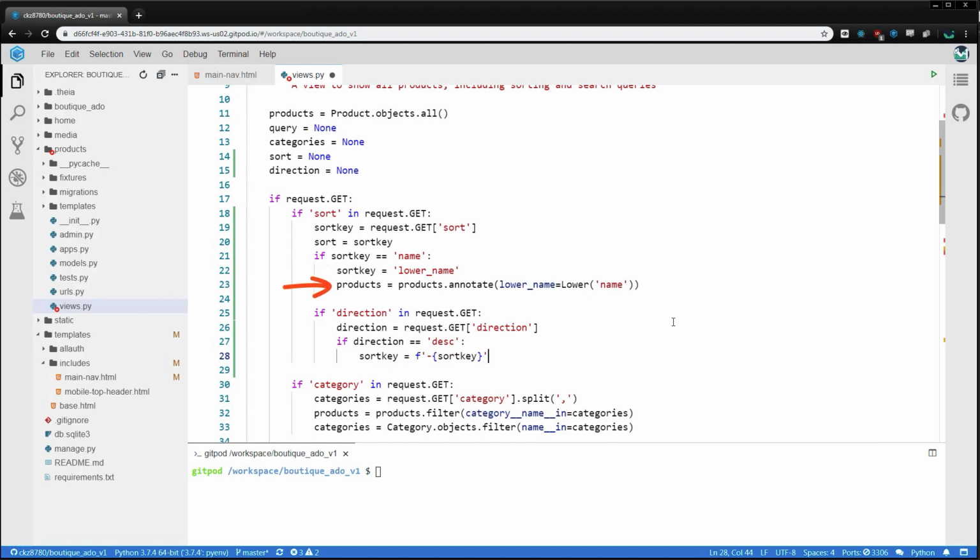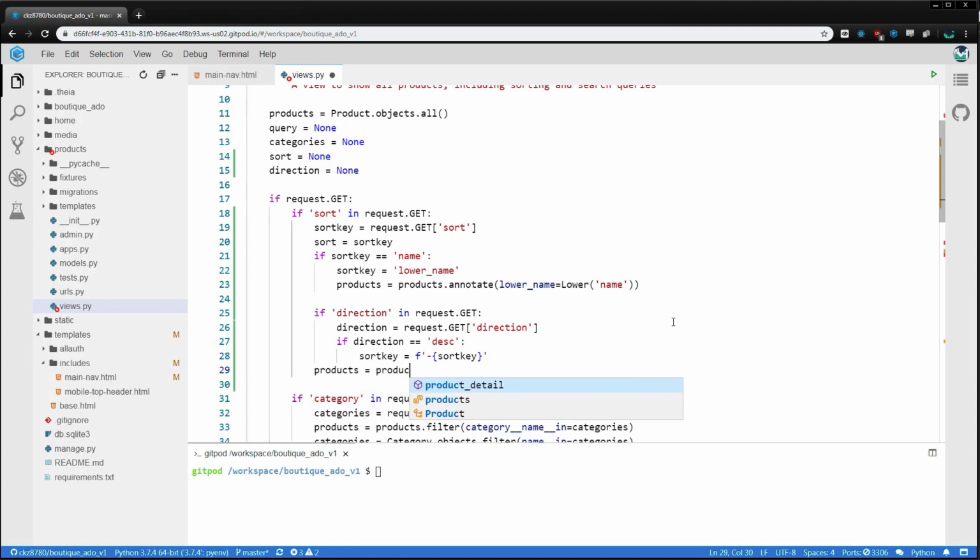Then we annotate the current list of products with a new field, and check whether the direction is descending in order to decide whether to reverse the order. Finally, in order to actually sort the products, all we need to do is use the order_by model method. If this seems confusing, don't worry. Just go back and rewatch it a few times in order to solidify it once you see it in action.